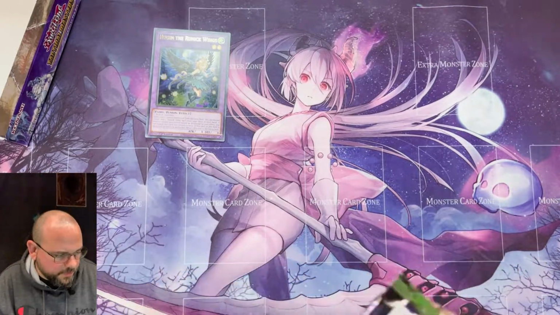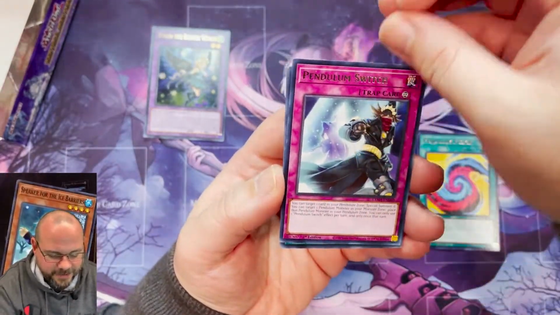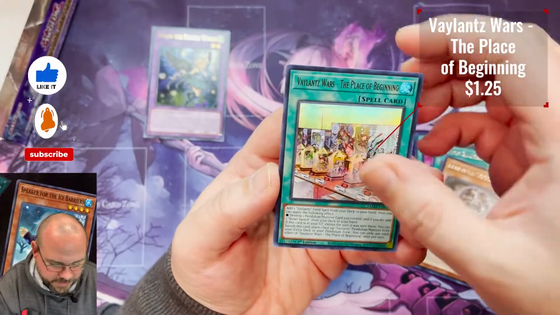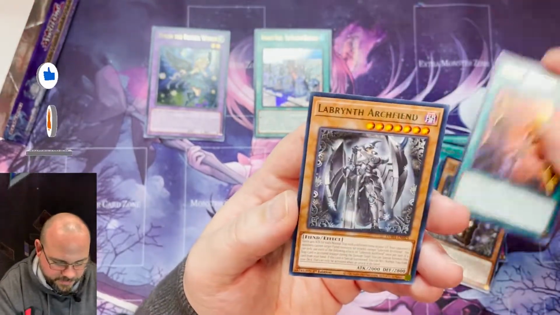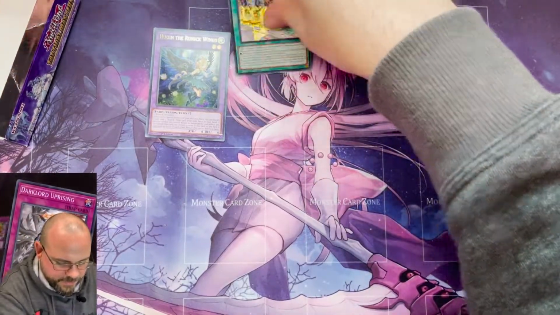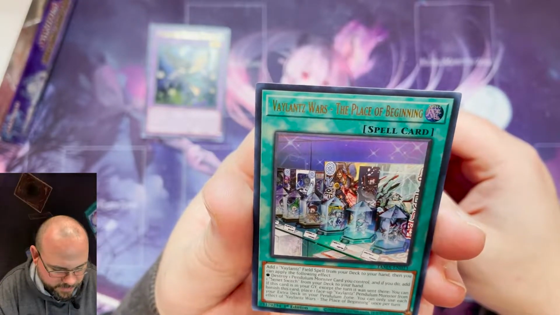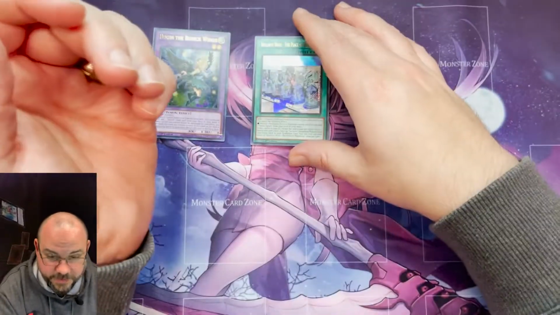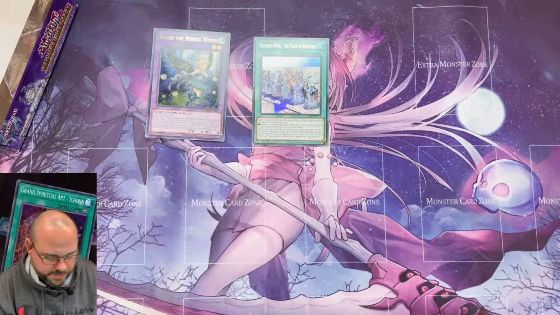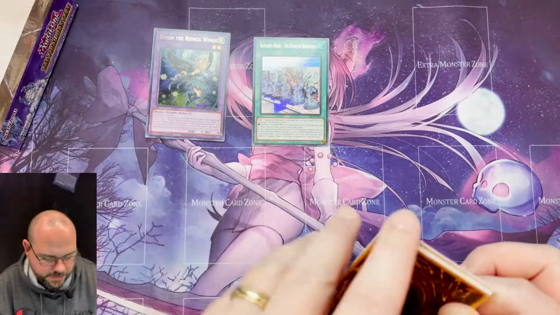And the Droll and Lockbird, from what I've seen and from what I understand, I think that is a short printed rare, which is crazy to think that they actually are short printing a rare in this set. But Valiant's Wars, the Palace of the Beginning, is the next Ultra. Not too bad. Good for the Valiant's deck. Looks cool. And this is what I'm not sure about with the Valiants. It looks like they're almost like toys or something. I don't know. But it looks cool, at least. It looks really awesome. And they're featured on the cover too. I think it's a fusion card, the art that's featured on the cover for the box.